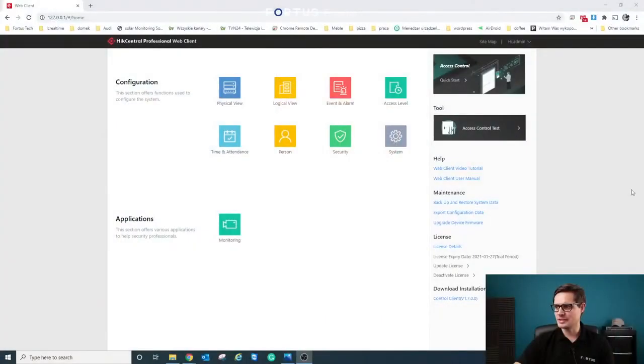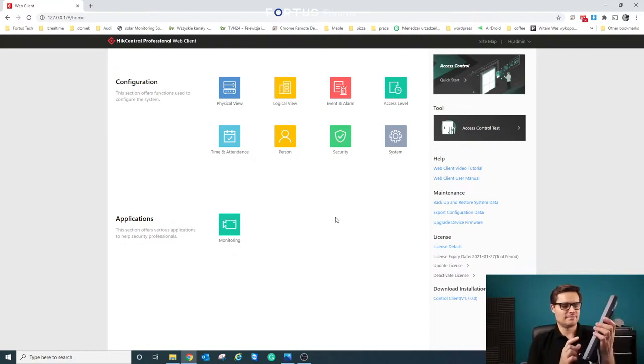Today we're going to talk about HikCentral and the time and attendance module. Time and attendance is self-explanatory, so let me go straight to the point and show you the software. It will be quite simple, but within the HikCentral software this works as a module, so you need to have HikCentral in the first place to get the module with the time and attendance.